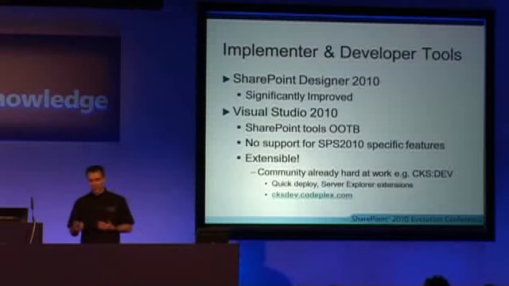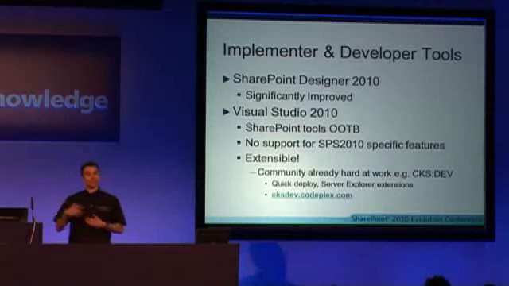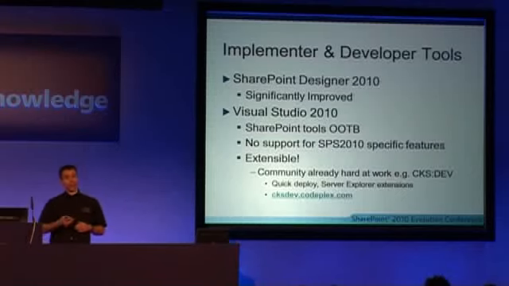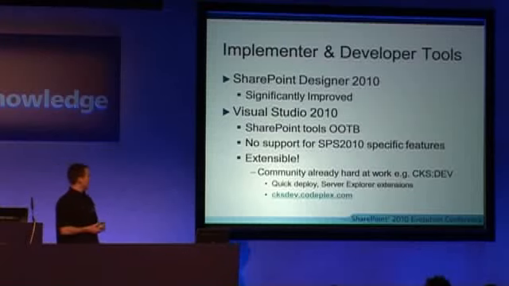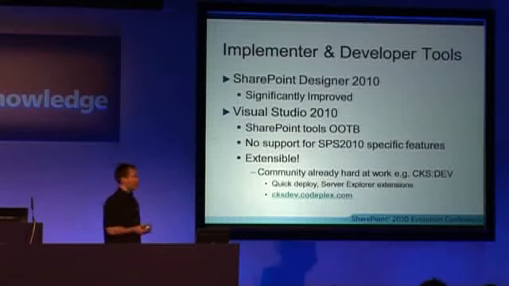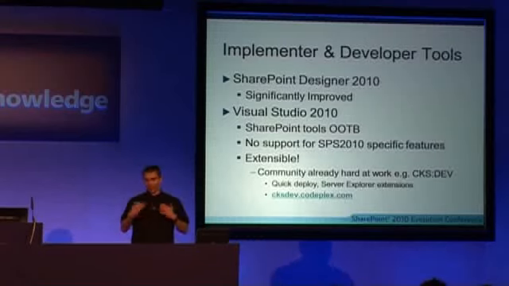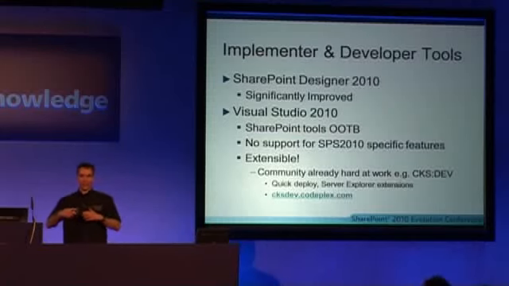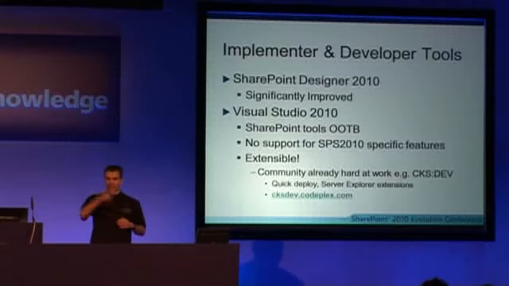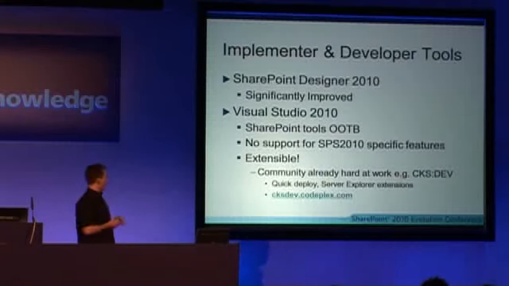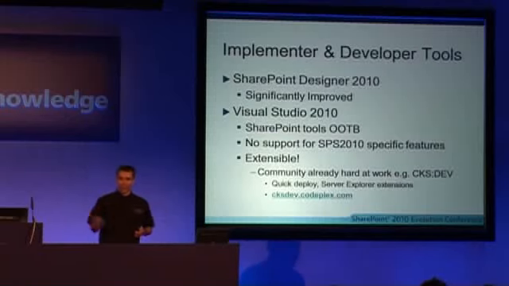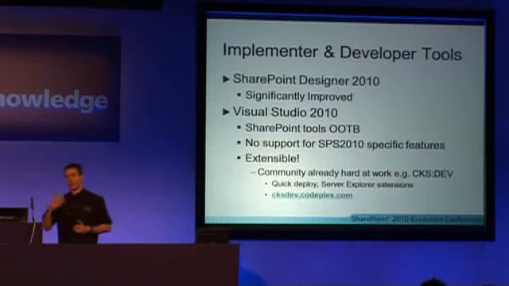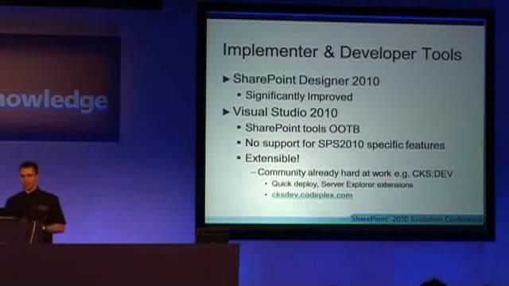And I think one of the key things there is that the extensibility that Microsoft brought in will make it easier for the community to extend, and that will make developers' lives even easier. So the big thing out there at the moment is the CKS Dev Toolkit, which a few of the guys here have worked on. And that's going to make your lives easier by adding new explorers in. You can do things like pick a specific content type and then easily get a layout bound to that. You can do a quick deploy, which will copy your files directly to the SharePoint root and really just make the developer experience a lot slicker.